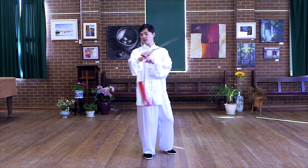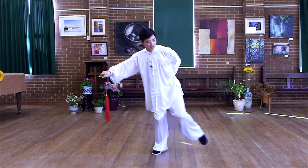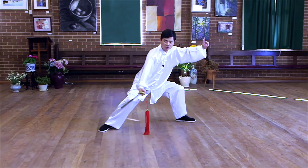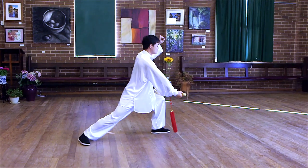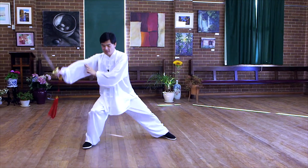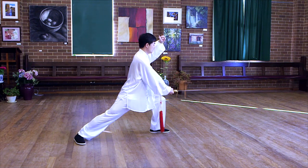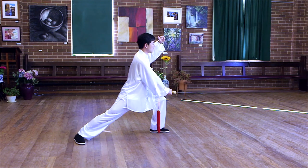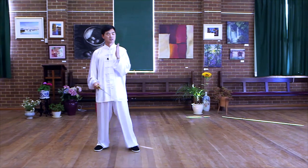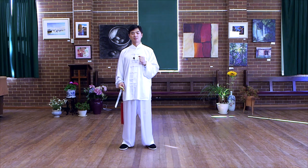Now we continue. After pointing the sword, thread the fingers backwards and cut horizontally to the left. It's called swallow skimming above the water. That is to attack opponents' knee, ankle, lower part. That's a skimming. Just remember to do it very smoothly, slowly, and do the crouch step properly.